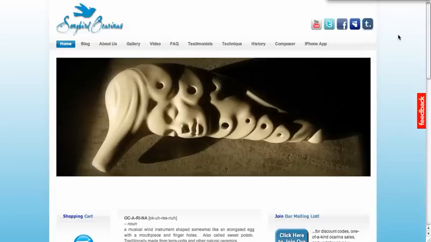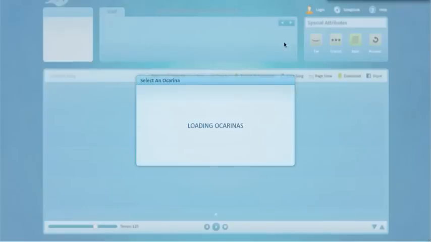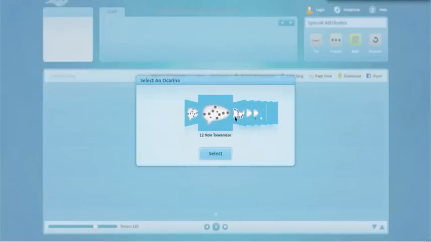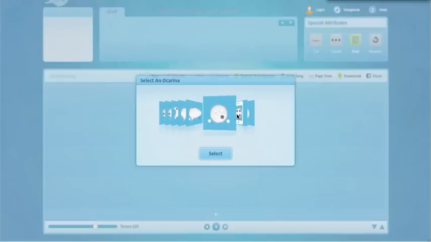So once you're on the main website, we can get started by clicking this tab up here that says Composer. Oddly enough, you click that and it will open up a new tab on your browser that'll start to load up the Composer app. And then once that's fully loaded, you will see a pop-up screen that shows a really cool feature where you get to select the ocarina that you want to work with. Some of these aren't even on the Songbird website, and there's a couple more to come of other ocarinas that are available out there on the market.